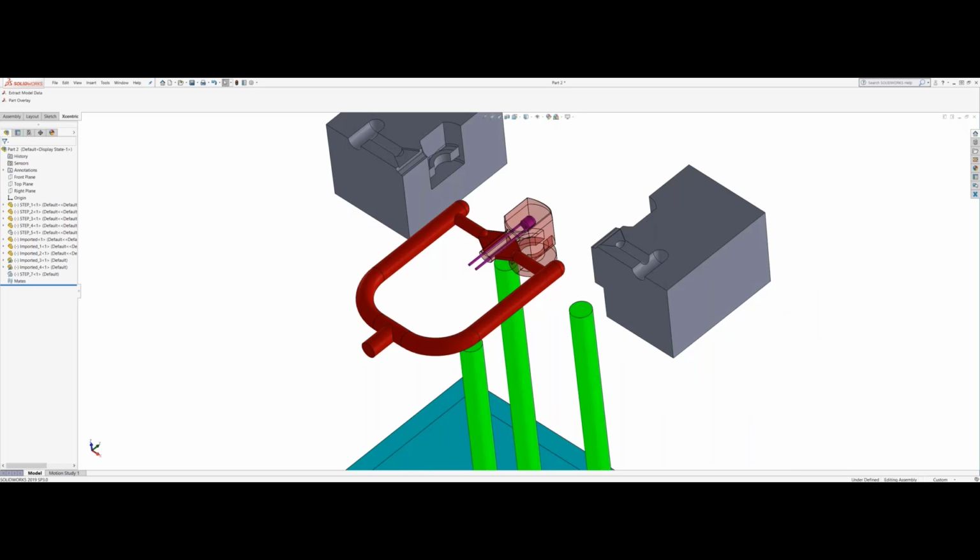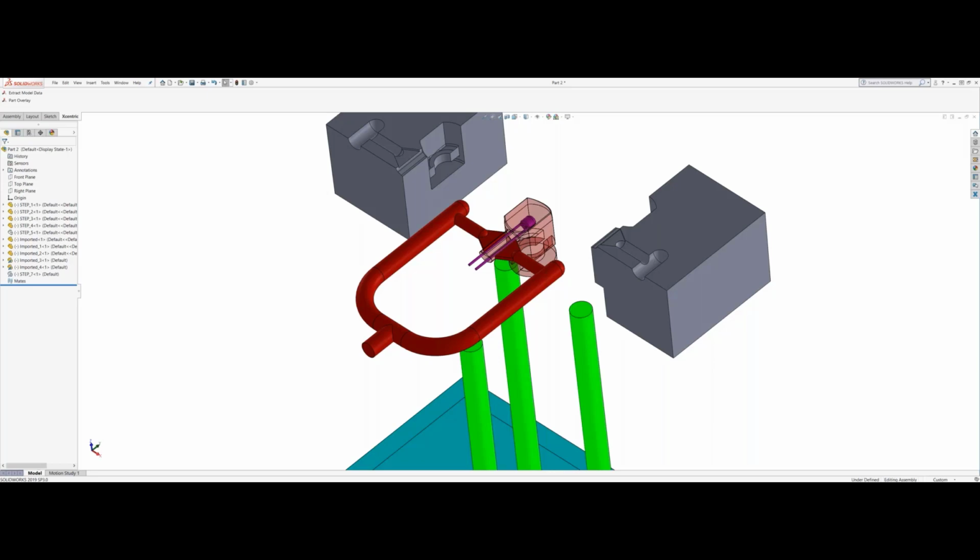The whole purpose of running a tryout is to make adjustments as we go to see how the part's filling, see the reaction of the substrate as we're overmolding, and then make slight adjustments to the gating system until we get it right. That's why you do a first shot, a little bit of R&D, trying to figure it out and fill it the best we can.